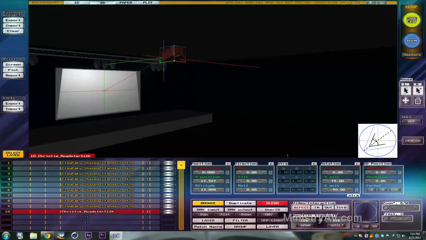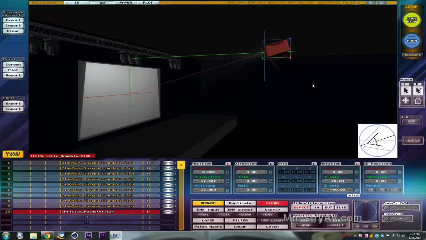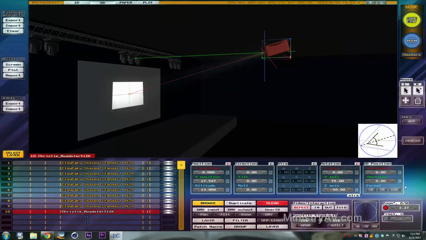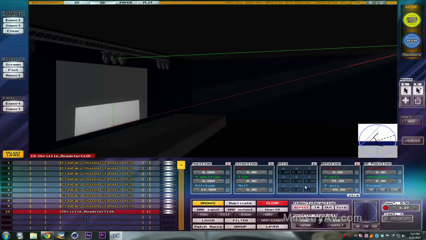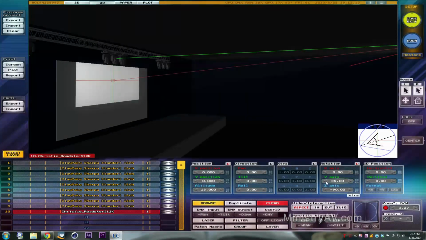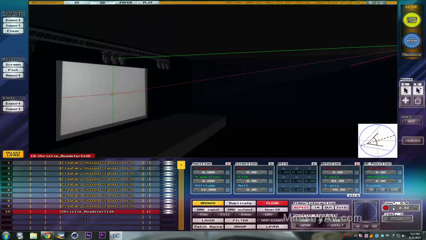So say you know where the projector is going to project from. Say it is right there and you know you'll have some truss. You can play with the zoom at that point. There's some zoom here. So if you know your projector is going to be in the very back of the room and you know what your lens is like, you could move it way back and adjust for it, just kind of like you would a real projector.